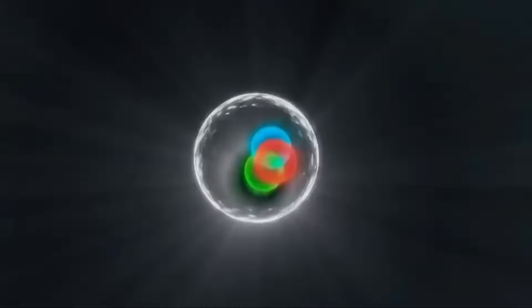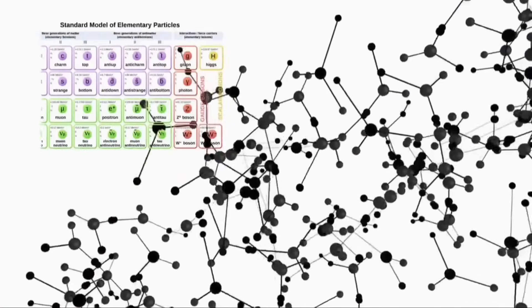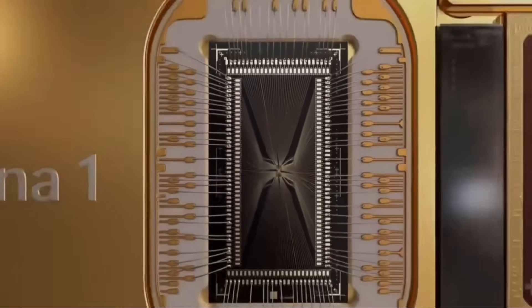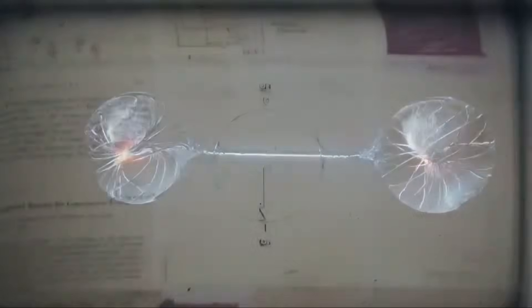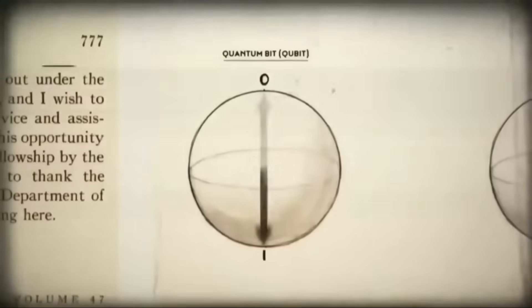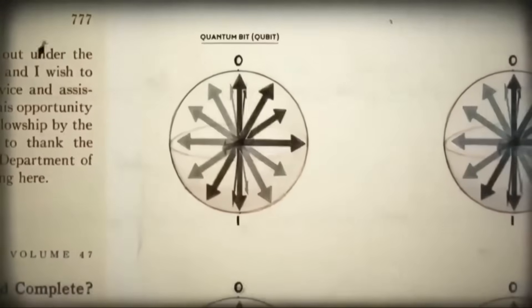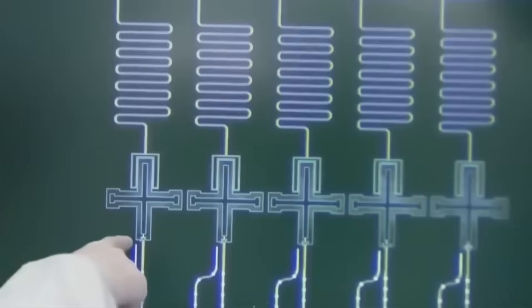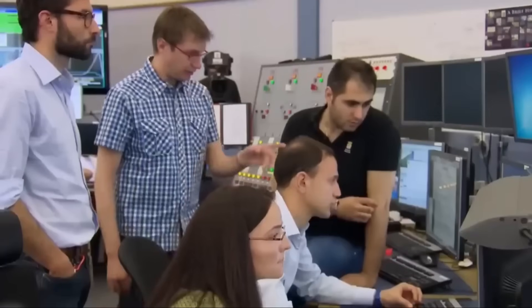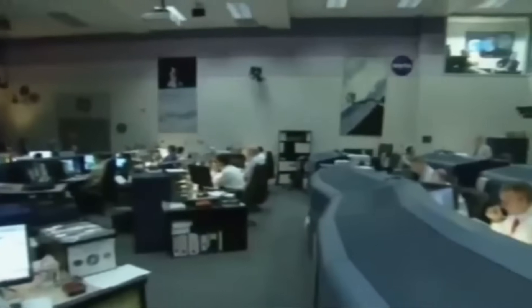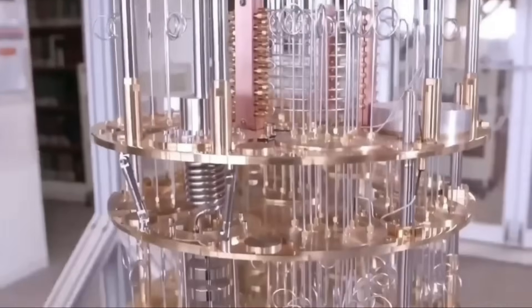Individual consciousnesses are like whirlpools in an ocean, temporarily distinct in form but made of the same substance. Each mind appears separate because it's localized around a particular brain and body, but at the deepest level, all minds are expressions of a single universal consciousness. This doesn't mean our physical reality isn't real. It means it emerges from something even more fundamental: consciousness itself. The physical world isn't an illusion, but it's more like a projection or expression of a deeper conscious reality, just as Max Planck suggested when he said consciousness is fundamental and matter is derivative.